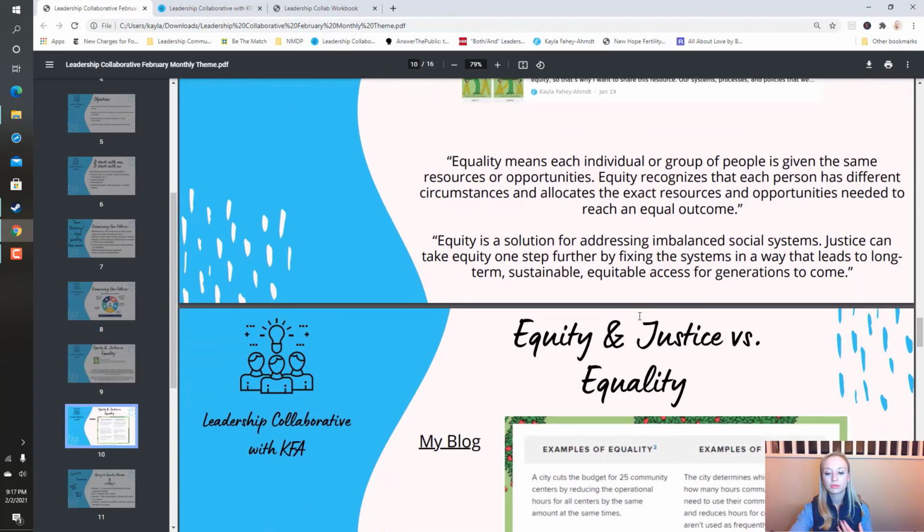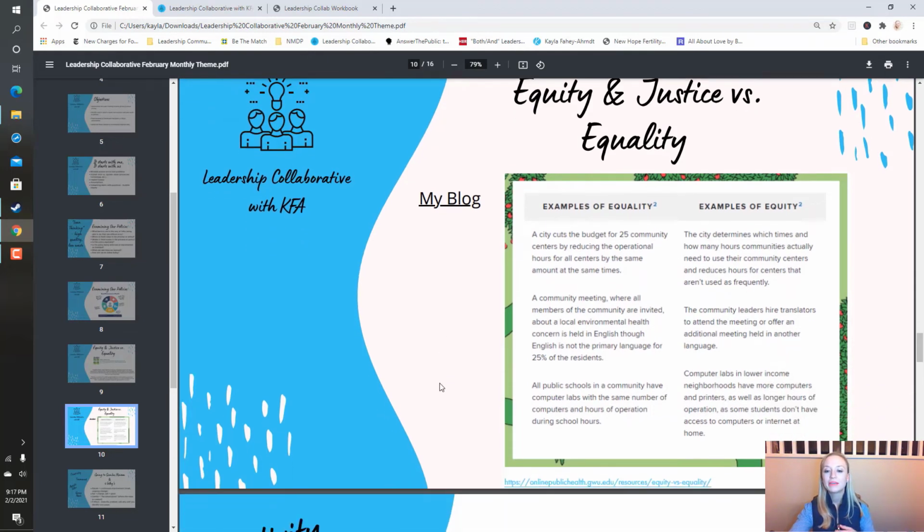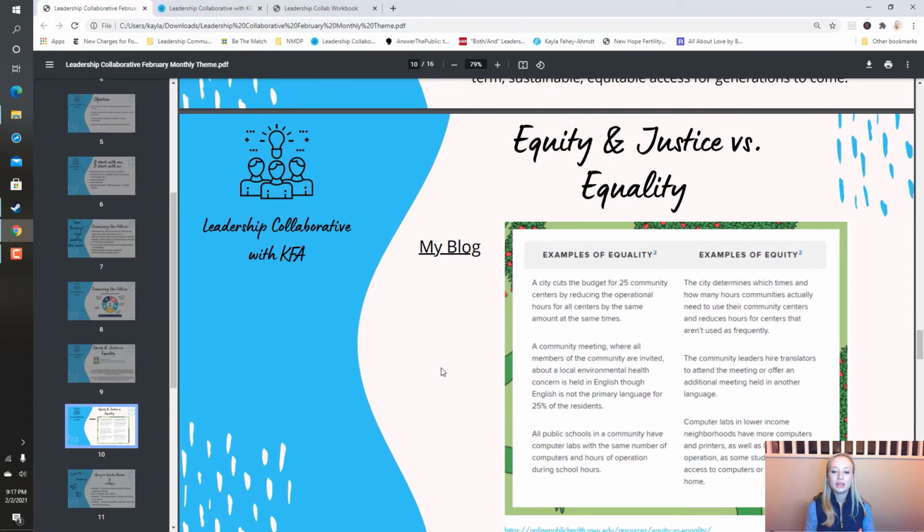So on the next slide is a really nice infographic that I included in my blog post, but it gives some examples. What's interesting is these conversations are really nuanced, and you have to really listen and look to find the inequities sometimes. If you're not looking, you might not see them, especially if your lived experience is one from a lens where you have what you need. So I think this requires us to open up and make this not about us, but more about exploring and keeping our ears and eyes perked.